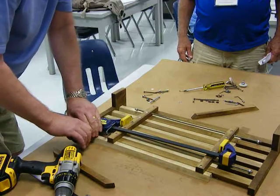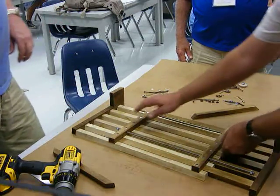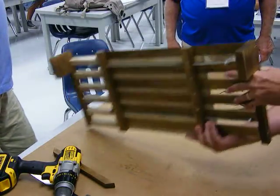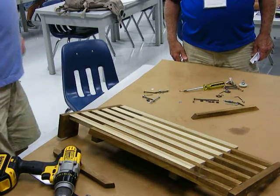Victory. Now it'll get easy. Just a little oil on this thing. A little wax, I think, yeah. A wax, yes. And there's the finished part. That's a heck of a good idea, guys.